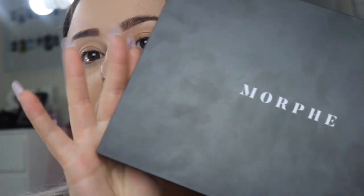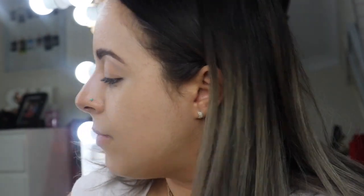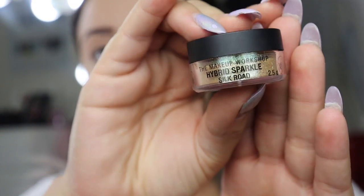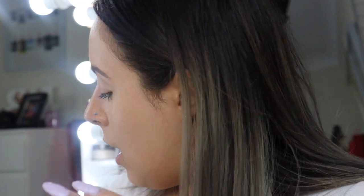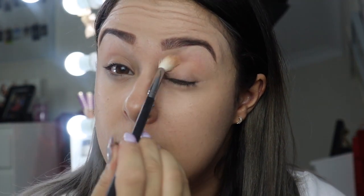Brows are done, concealer is on, primer's done — let's start with the eyes. For my Christmas look I'm going for a gold cut crease with a red lip. I got this as a birthday present: the Morphe 35B palette, called the Stunning Vibes palette. I'm also using a hybrid sparkle from The Makeup Workshop — it's called Silk Road — and my NYX Pigment Primer to help the pigment stick when I cut the crease. I'm starting with a nude shade called 'Shading Go Nude,' which is very peachy, applied all over the lid with my Morphe M573 brush.